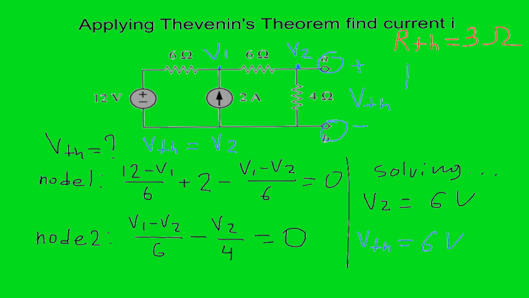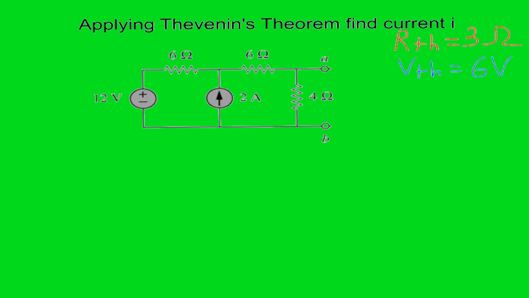So just going to write it on the top. So we found Thevenin resistance, and now we found Thevenin voltage, which is equal to 6 volts. So now let's see what we can do with these 2 equivalent parameters, RThevenin and VThevenin. First of all, what was the question? The question was to find current I, and this current was the current through the load, 1 ohm resistor.